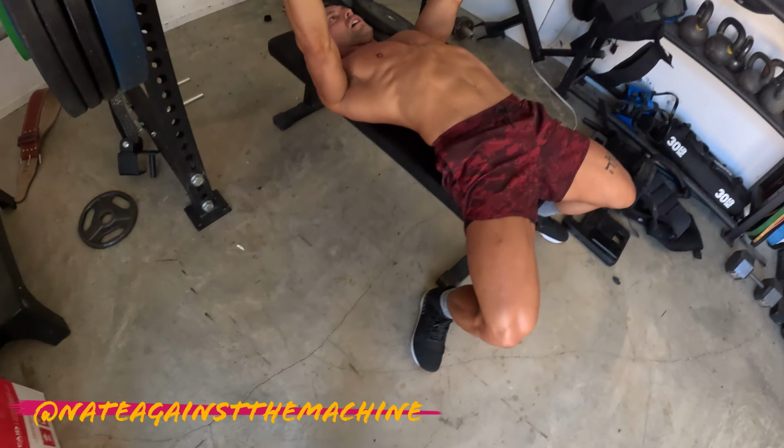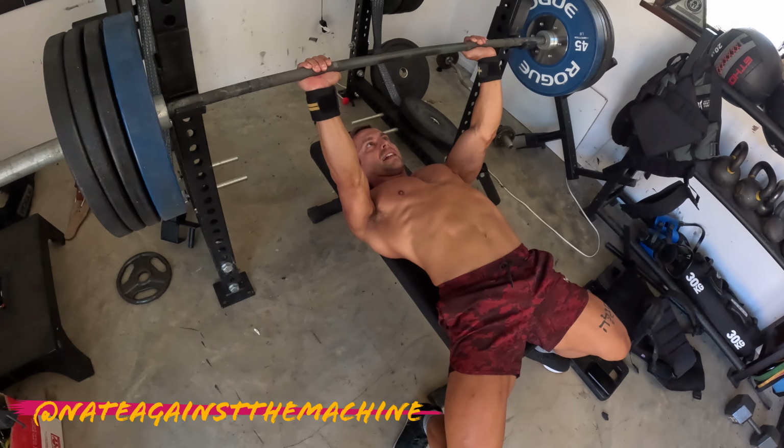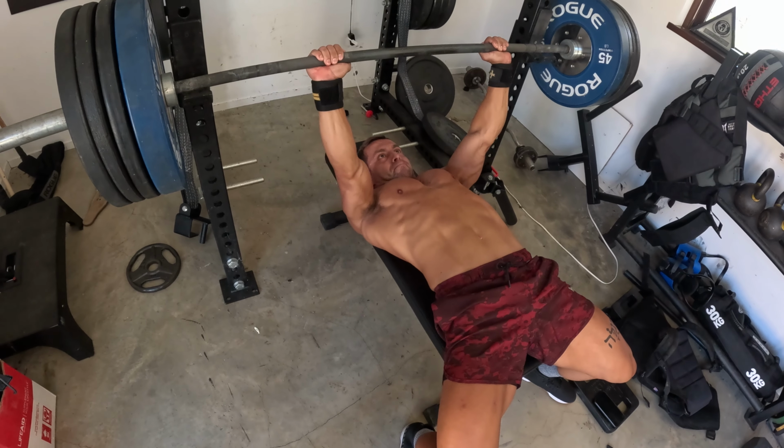Feet through the floor, also last are locked down, legs through the floor, press up.